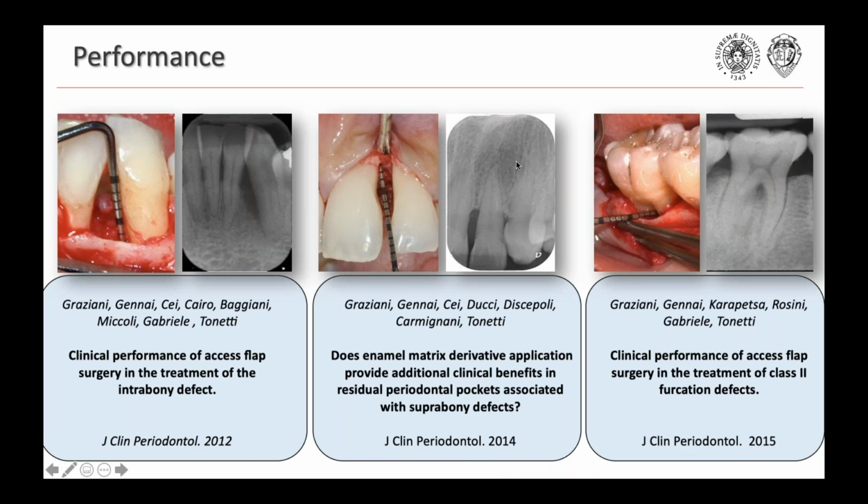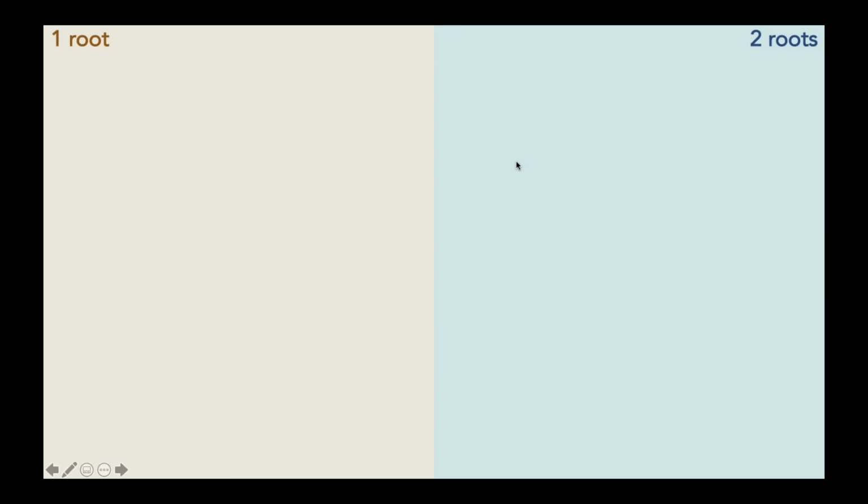And what we have tried to do in the last few years with our group is to understand the performance of surgery in each type of defect, because we come from a very important legacy and inheritance, which are the classical studies from the 70s and the 80s, where usually a patient was treated by multiple treatments, possibly every quadrant was treated with either surgery or not, and then followed up throughout time. However, those studies were designed to treat areas that show different types of defect. It could be suprabony, infrabony, furcation, and so forth. That's why we wanted to understand the exact healing according to the type of defect in order to assess the performance of the surgery.